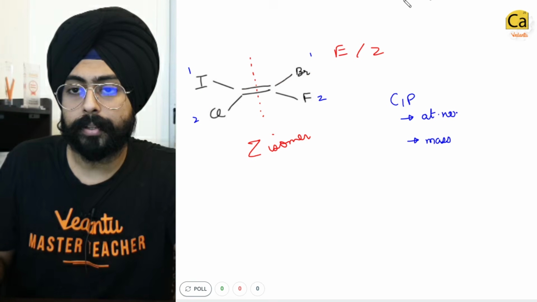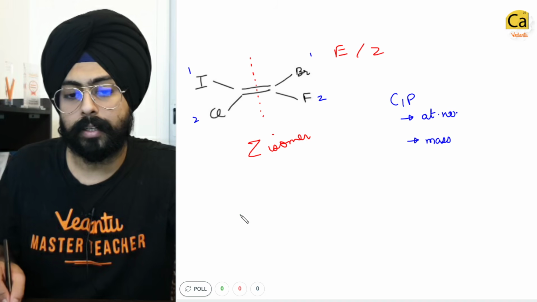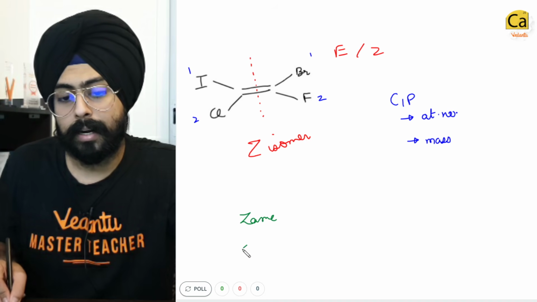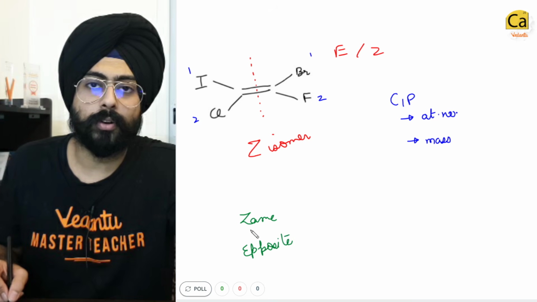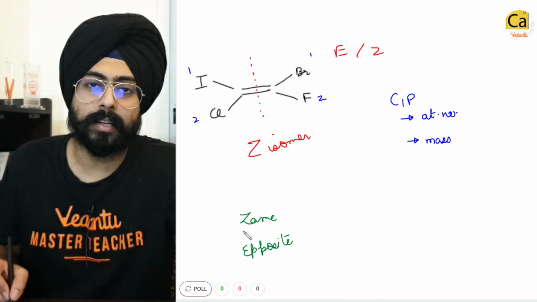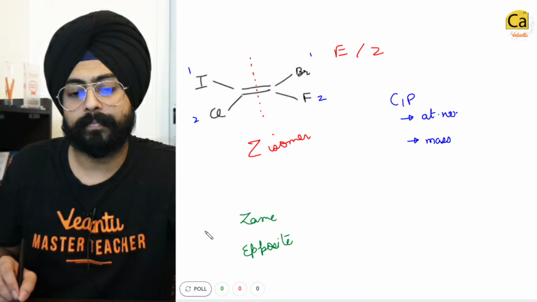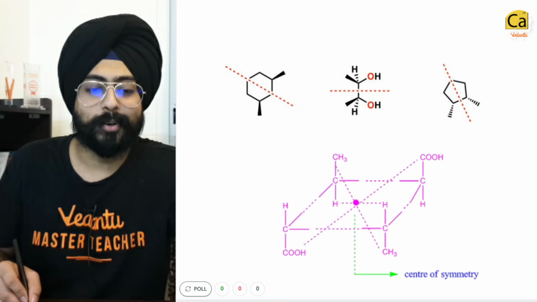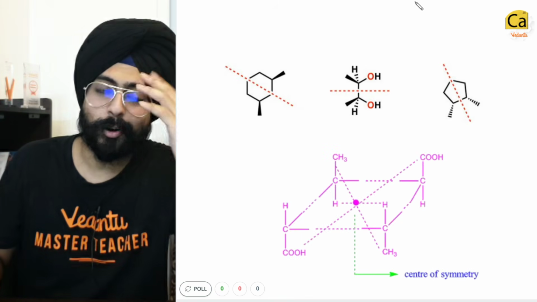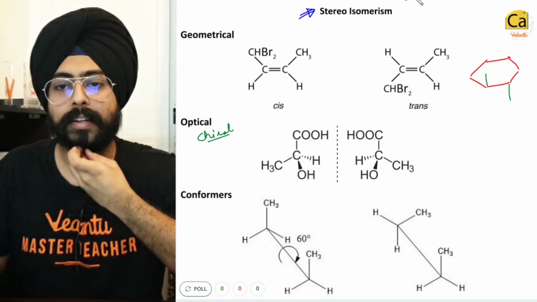How can you remember this? You can remember this by becoming a little Italian and calling it ZM and opposite. So instead of calling them opposite and same like an Englishman, you can call it ZM and opposite like a pseudo-Italian. Very weird way to remember it, but it works. Okay, cool. Moving on.